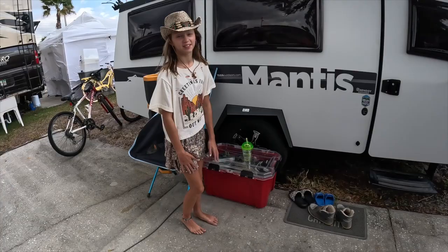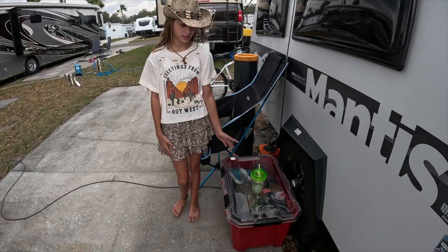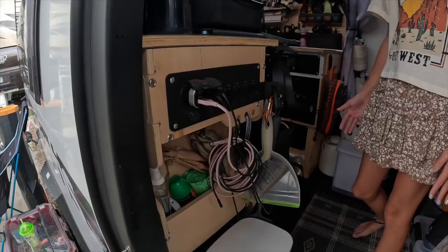Since there isn't a lot of space inside, we have a watertight shoe bin that can sit outside the camper and keep everything dry. Inside the door, we have the perfect size garbage can. It sits right below one of the light switch panels and storage cubbies that hold some of our awning equipment, composting bags, and bike lights. And here's when the audio kicks back in.